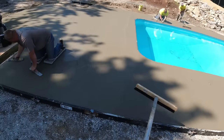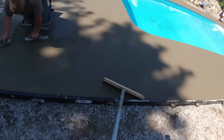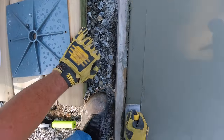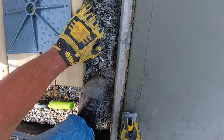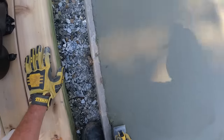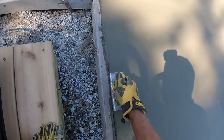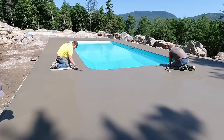Darren's using some of the concrete he scraped away to fill in an area that feels a little low. That can happen from the bull float — sometimes when you push and pull it up against the coping it might leave a little divot that needs to be filled in. Here I am edging the concrete — I probably could have got on this a little earlier but it's not too bad, just fighting the form a little bit. I'm using a steel edger from DeWalt, along with my DeWalt gloves — a pretty good combination. You can see when I edge it, it holds its shape really well. If you edge when it's really soft and wet, the part right up next to the board just falls back in and you have to come right back over it again.